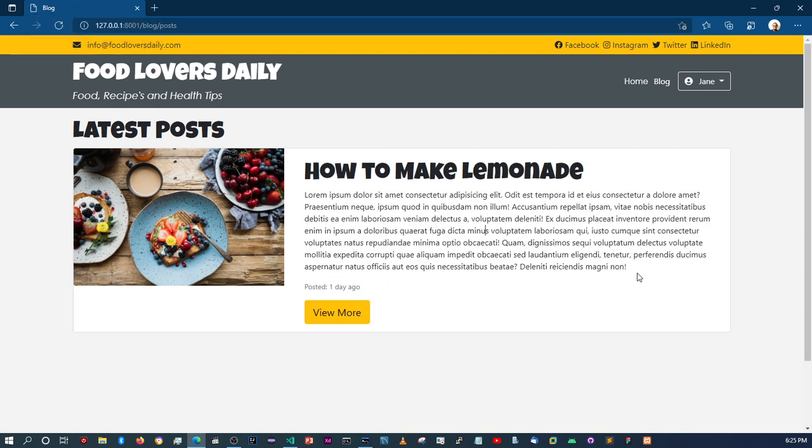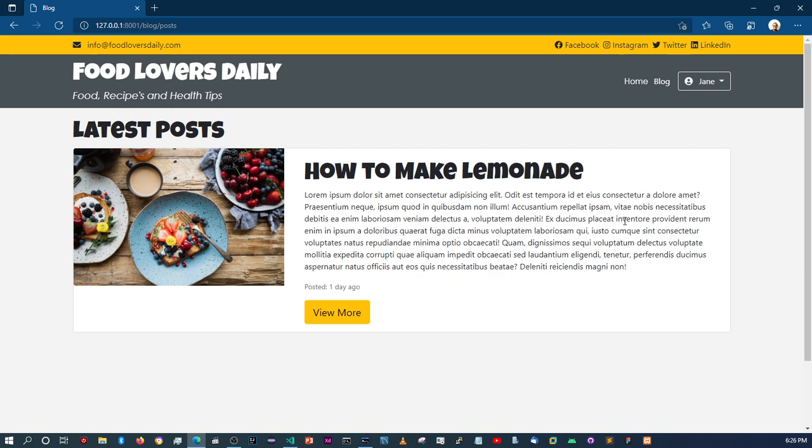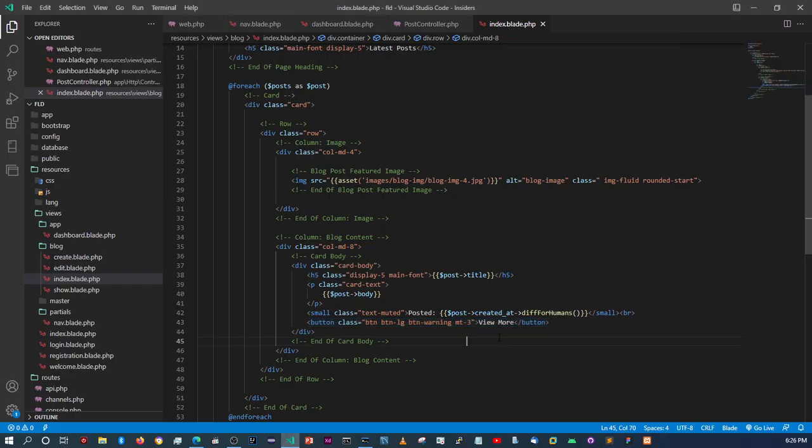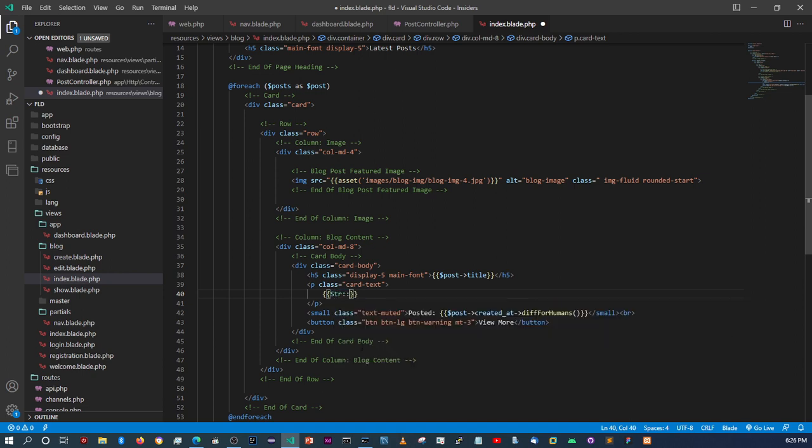Okay, now as you can see, it's displaying the full text. We don't need that. We just need to show a little snippet of what the post is gonna look like. So there's a function for that. So here in the post body, what we can do is there's a str facade, right? And then I think it's words, right? And then wait, let me check my notes. Hold on.